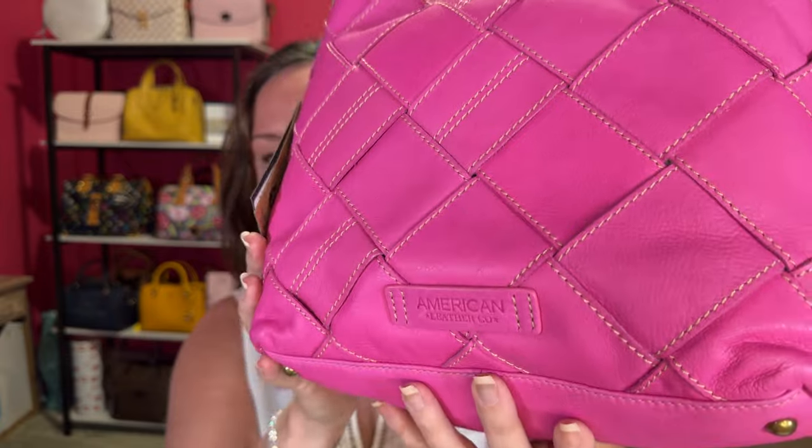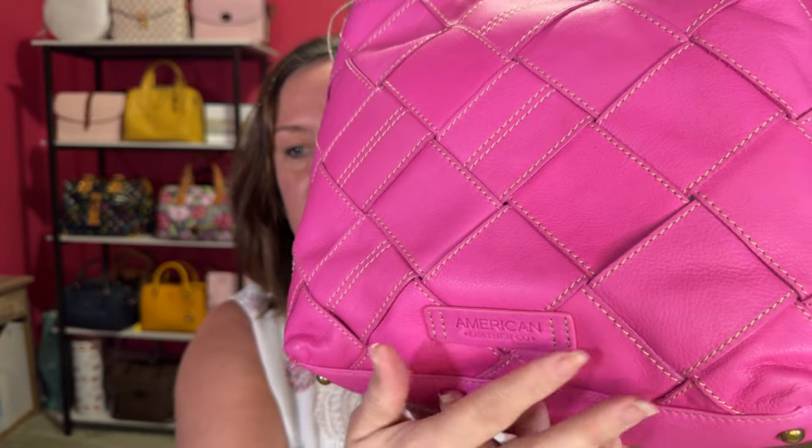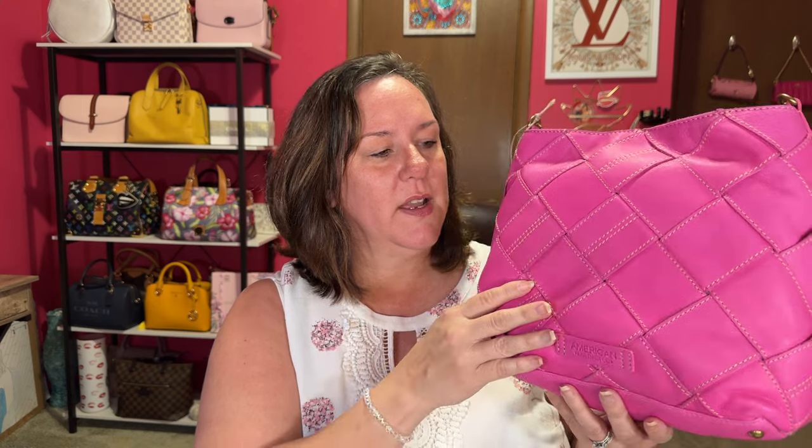This is the Knockout Pink color. It's woven. It was not on my bags-I-was-loving-but-not-buying list, but I saw it on Instagram. I forget the name of the lady who posted it, but I saw it and was like, 'Oh, that's beautiful.' You know me and pink — it's Knockout Pink. Here is the American Leather logo. You've probably all seen American Leather in TJ Maxx, Ross, or Marshalls. I didn't go there though — I used a coupon code and it was under $100, so I purchased it.